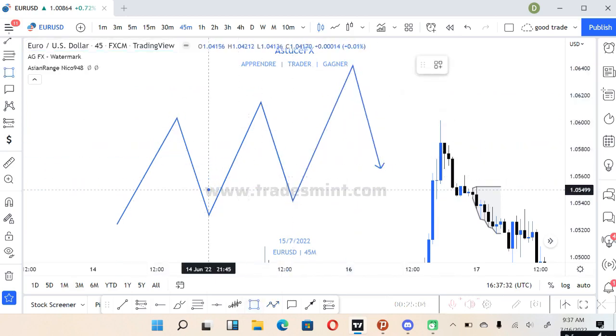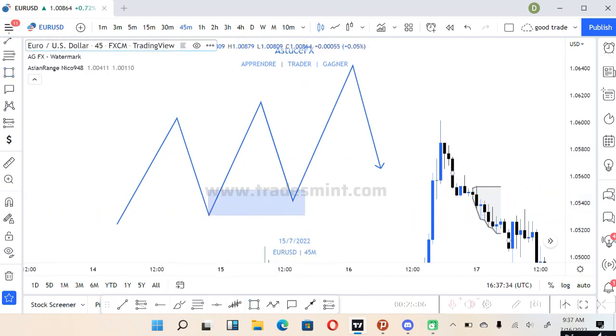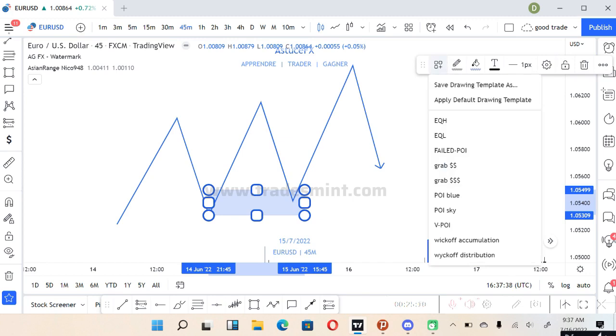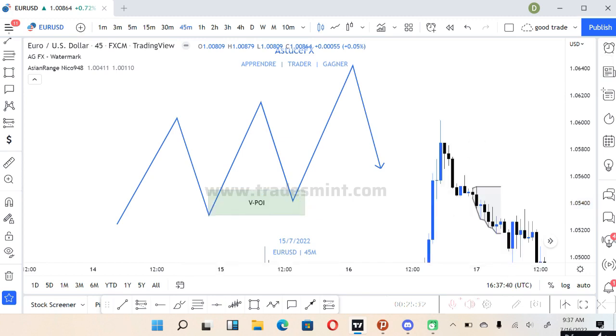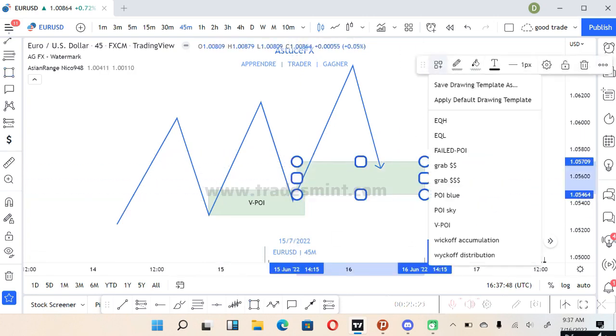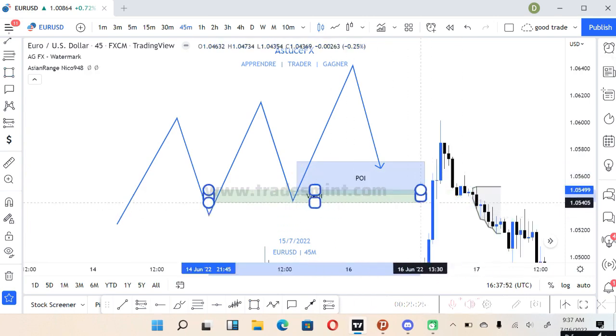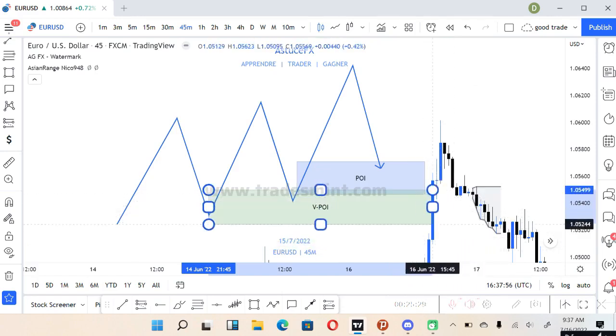If you have an OB here, and the OB is already mitigated, if price came and tapped into it already, then I treat it as already validated or mitigated. Now if I have to look for an OB, this one is no longer valid, so I look for another OB from any of this area here. Because this one is no longer an OB, it's going to be like a support zone.